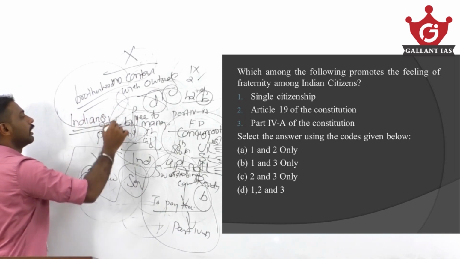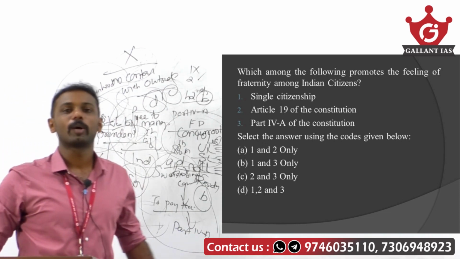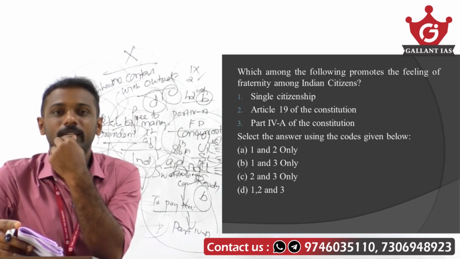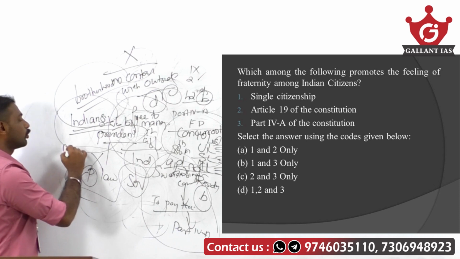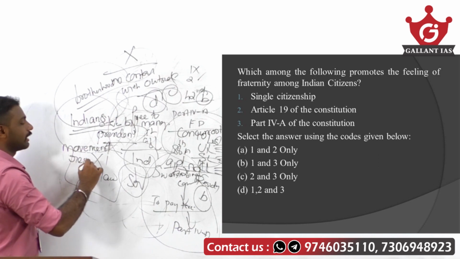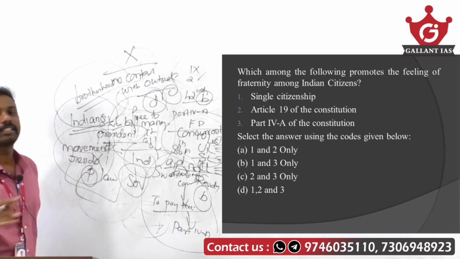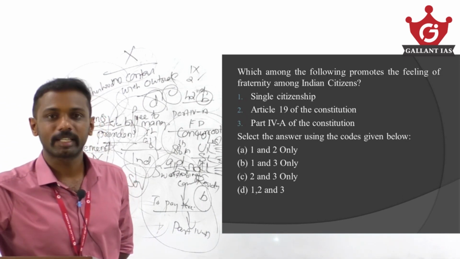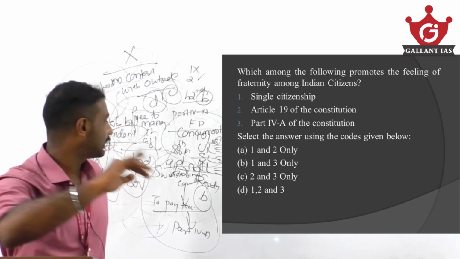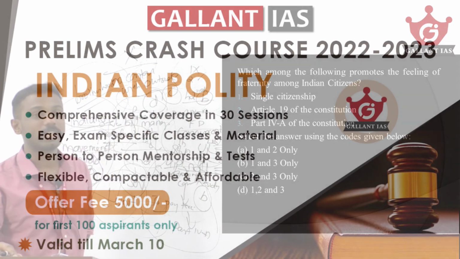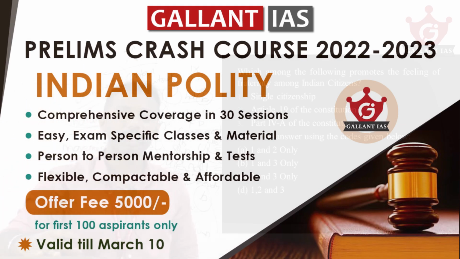So everyone is an Indian. So we feel that all are one. So we can promote what? A fraternity. And how does Article 19 promote fraternity? Because there is a provision called the right to free movement within the territory of India, and the right to reside in any part of India, irrespective of state. We can travel anywhere in the country. This shows that India is a single unit. All citizens have the right to move anywhere within the country and also to reside permanently or temporarily anywhere in the country, promoting a kind of fraternity.